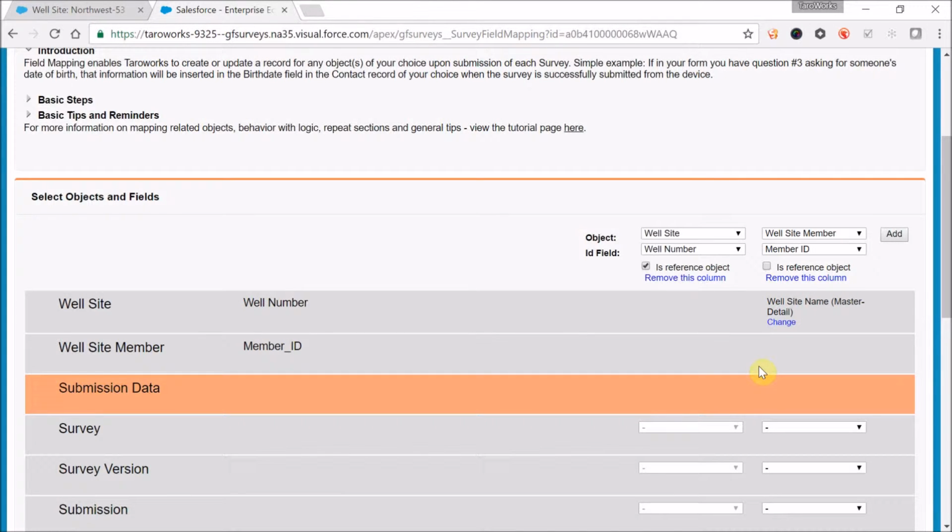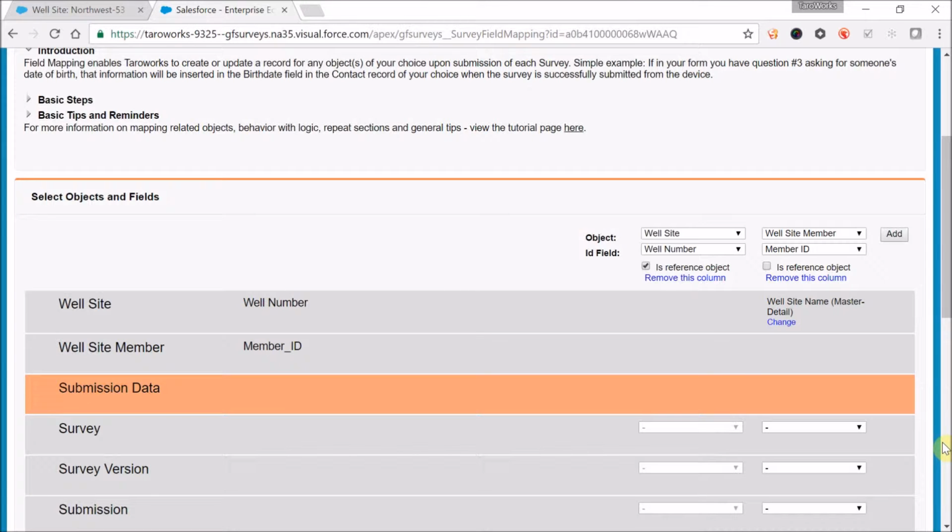The reason we need to provide the WellSite as a reference is because it's a required field on the WellSite member object. This is because it's a parent-child relationship called a master detail relationship, where the parent is always required. Since this is not a reference object, when we provide the ID in the ID field, the system is going to try to do an upsert.